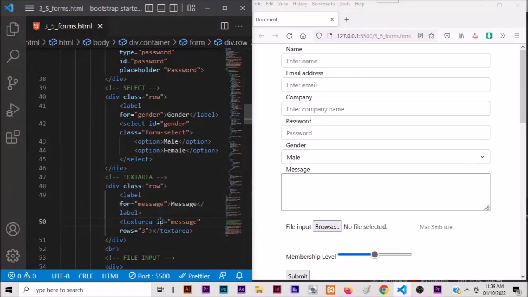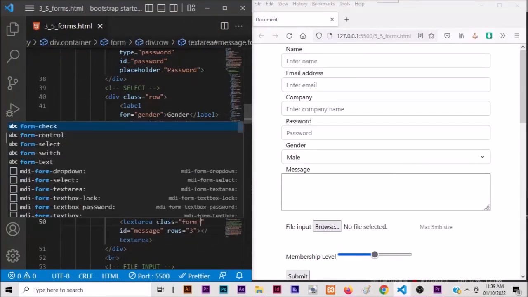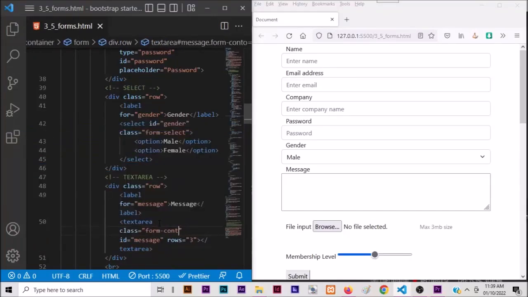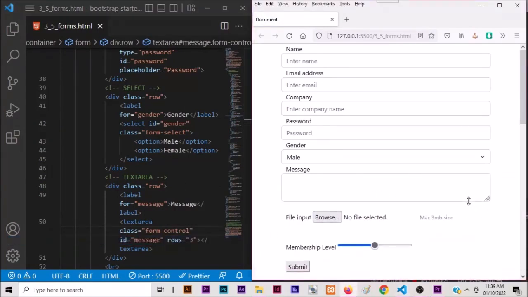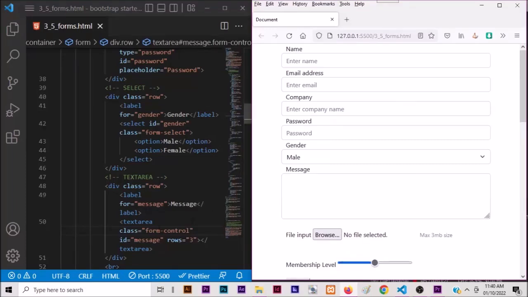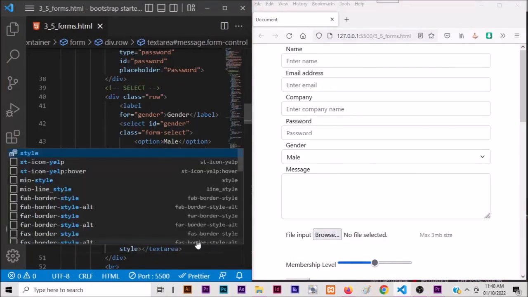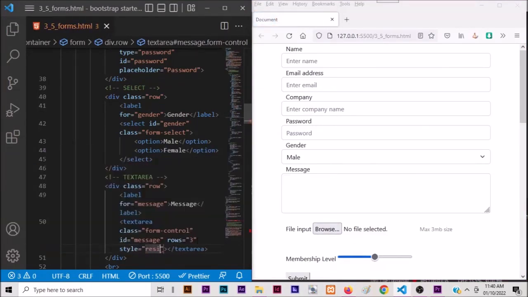Then the textarea, so we can have a class of form-control. You can see. Then if you look at it now, you can start resizing. For you to stop that resizing, we have what we call inline style. You can now say resize, set it to none. You can see it has disappeared.